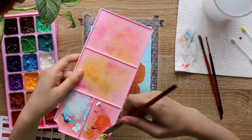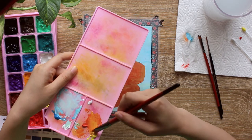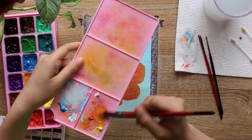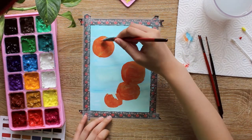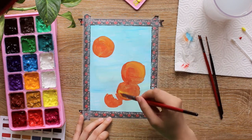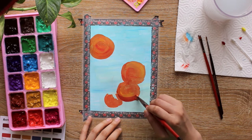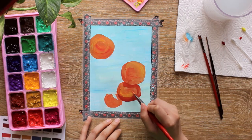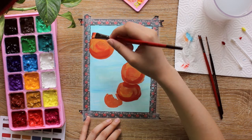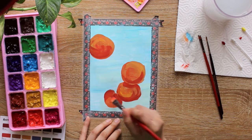Initially, I put more vermilion than lemon yellow, but now I'm going to use more lemon yellow and a bit of titanium white to find a bit of brightness. Continually, I keep mixing and adjusting with vermilion, lemon yellow, deep red, and titanium white for shading and to make them like spheres.